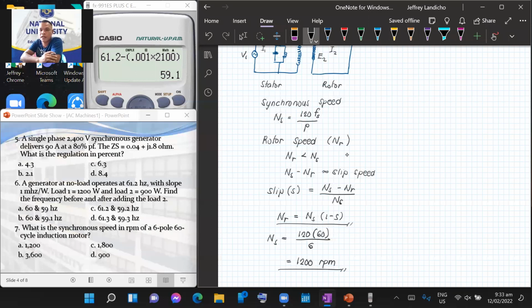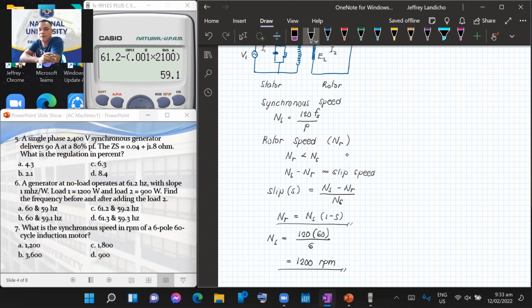Now, ito rin ang makikita natin. So since alam natin, we have two different speeds to be considered for AC motor, for induction motor. So, pag hindi binanggit, pagka walang specification ng speed na yon, automatic ang assumption that is the rated speed ng ating motor. Pag sinabi natin rated speed, that is the actual speed at which the corresponding motor rotates during full load, which is referring to rotor speed. So, yun palagi ang assumption.